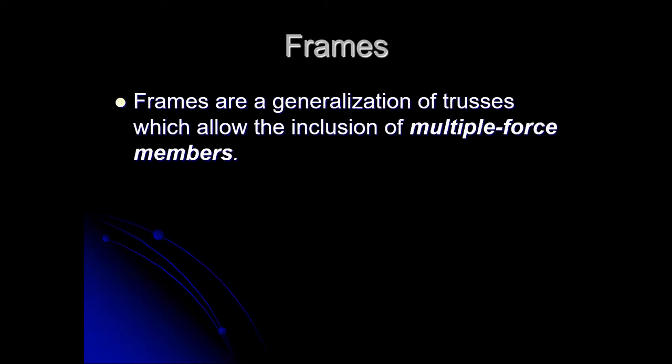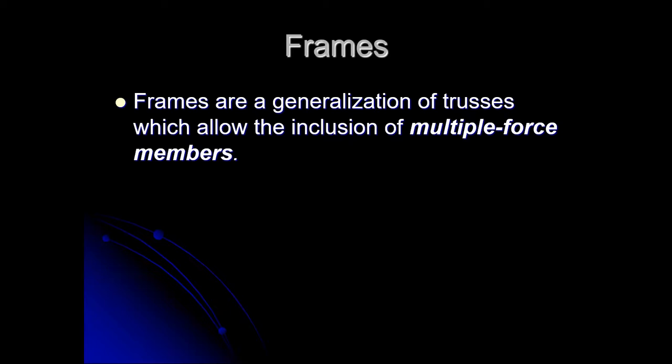And that sort of breaks the two force nature. And I'll show you that in a second here. So in a frame, we have a generalization of a truss. It's a little more general, a little closer to reality, has fewer constraints on it than the regular trusses have. And they allow multiple force members.